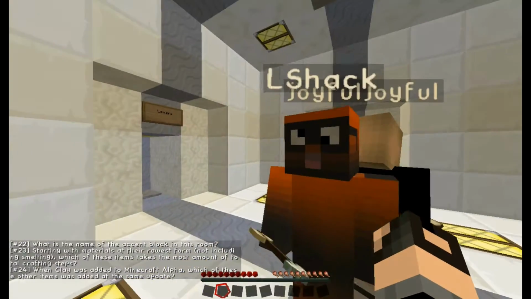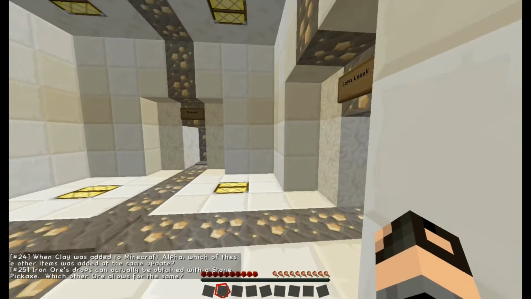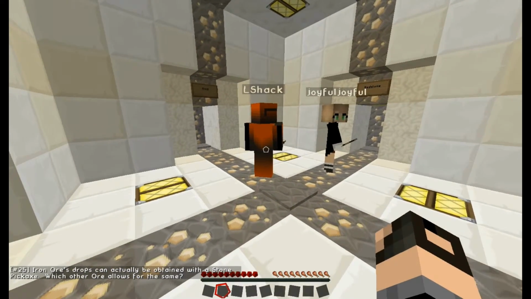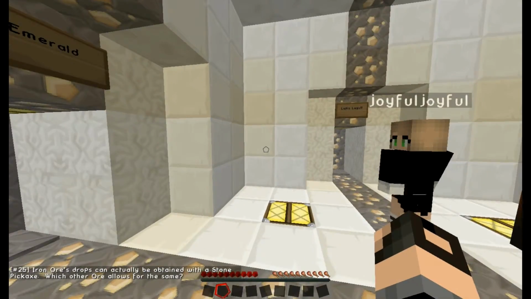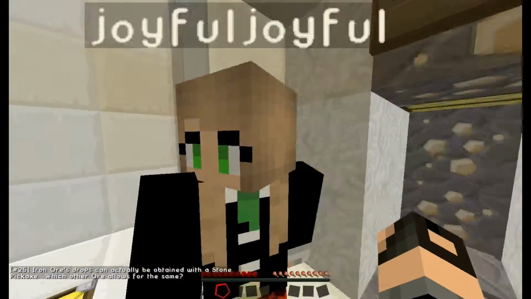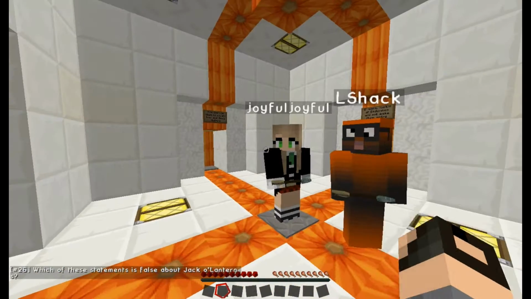Hopper. Right, there's books. Hey, there you go. Iron ore's drops can actually be obtained with the stone pickaxe. Which other ore allows for the same? Gold needs iron. Emerald needs iron. Redstone needs iron. So, lapis. Oh, I didn't know that.